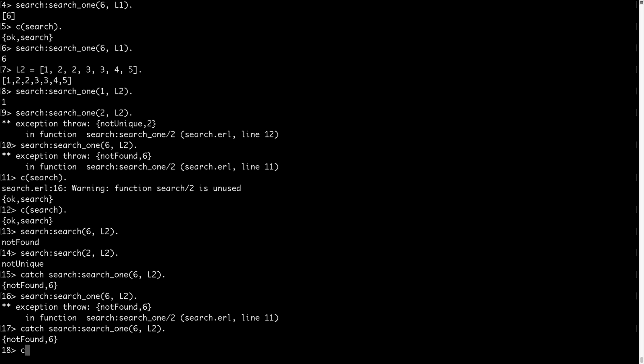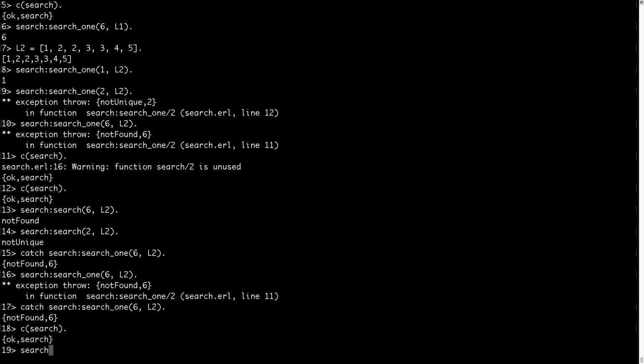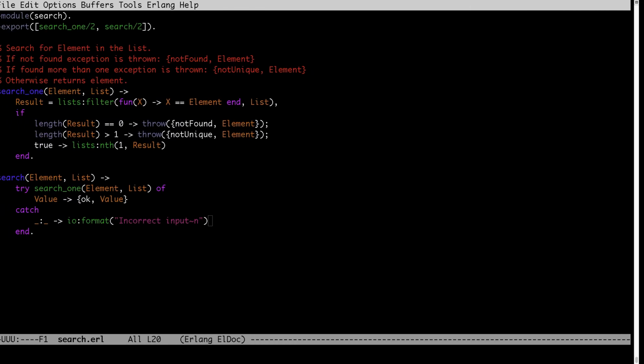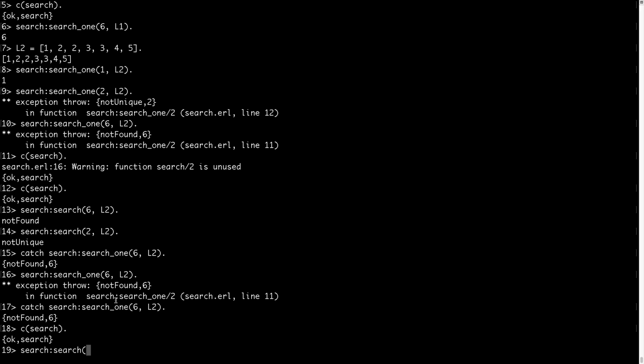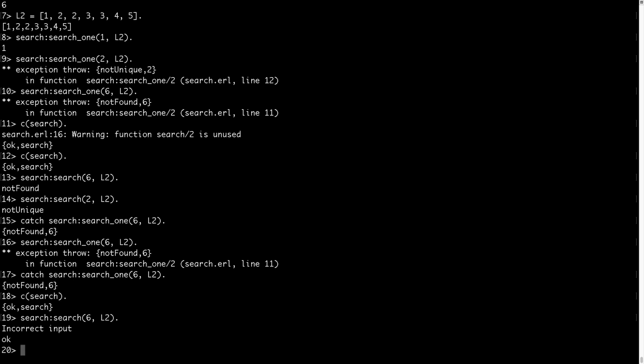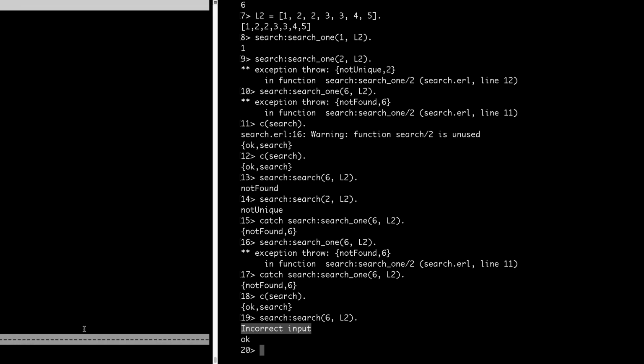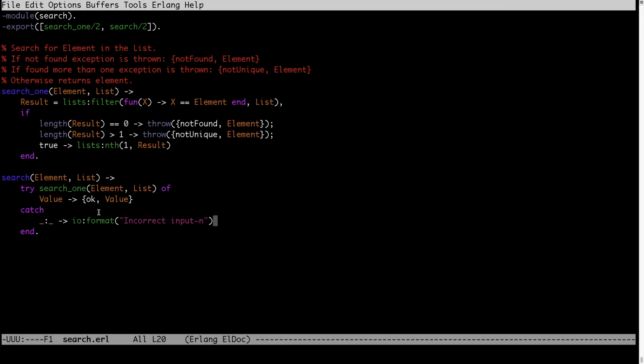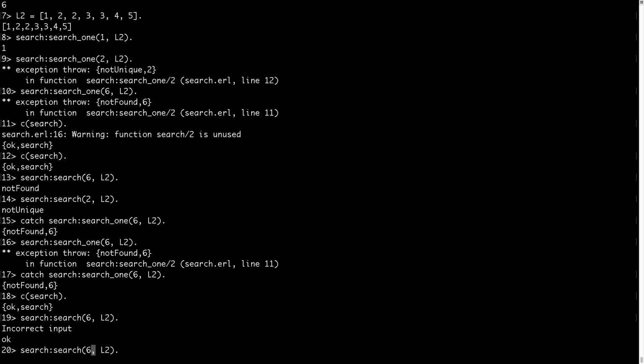And then if I compile it, for example 6 L2, I get the incorrect input. So I have handled all these exceptions which are thrown here. The same should be for example 2.